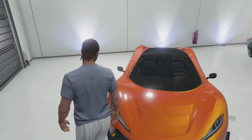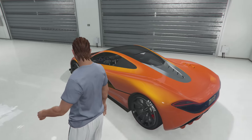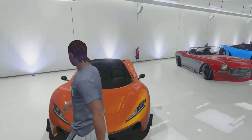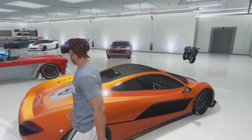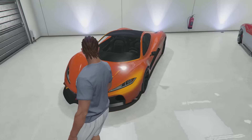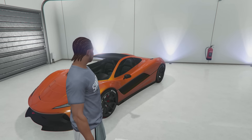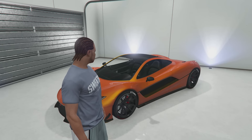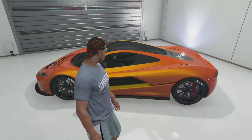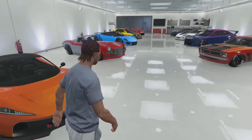Finally we have the Progen T20 - the McLaren P1 - an awesome supercar. I'm a big fan of it, especially the raising spoiler. Now this color - I played Forza Horizon 2 a while back with me and a bunch of my friends, and in some of the Forza cover arts you do see a McLaren P1 with this type of paint job. So as soon as the Progen T20 came out I had to do it. I actually called this paint job Forza in the Ultimate Color Guide video I did. It is still one of the best supercars in the game, really awesome to drive around for races, and it does have better handling than the 811 over there.